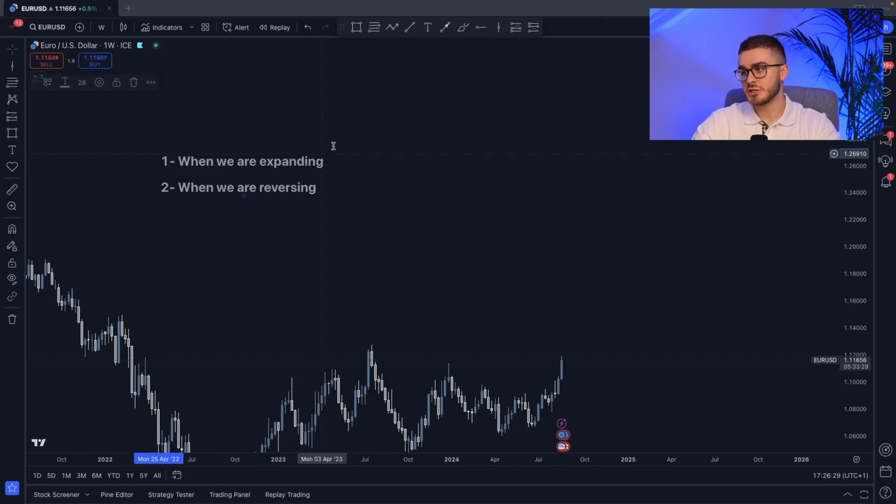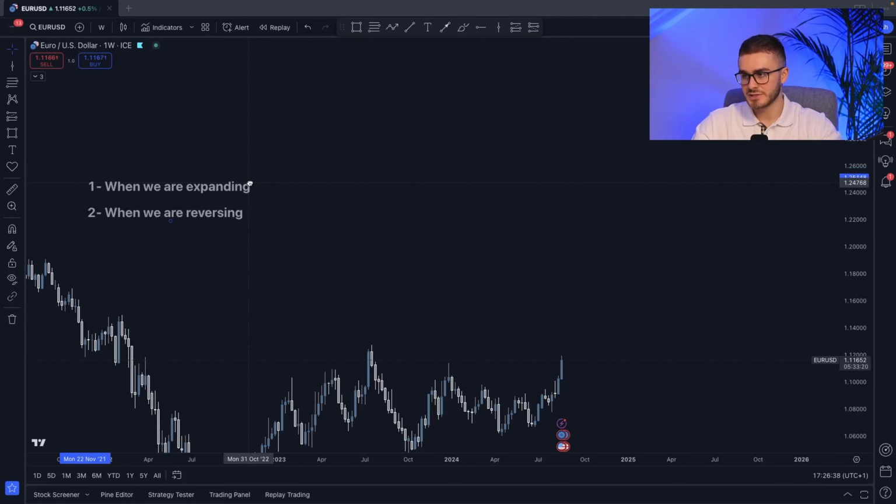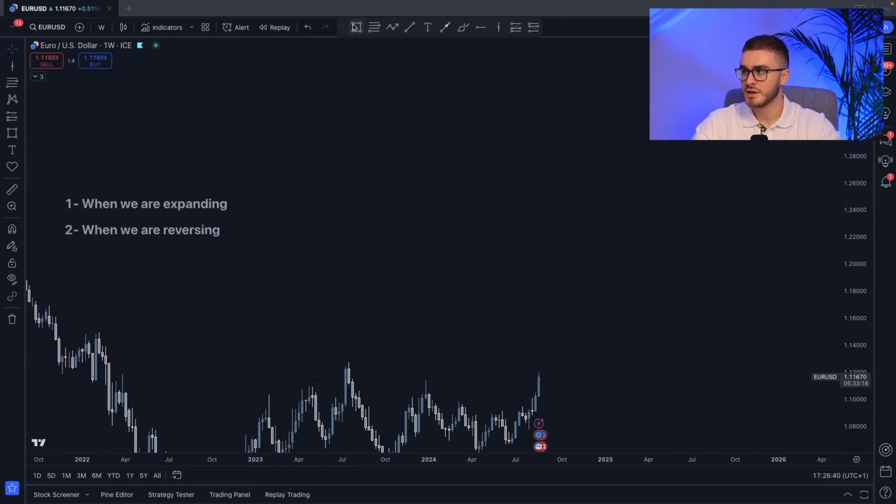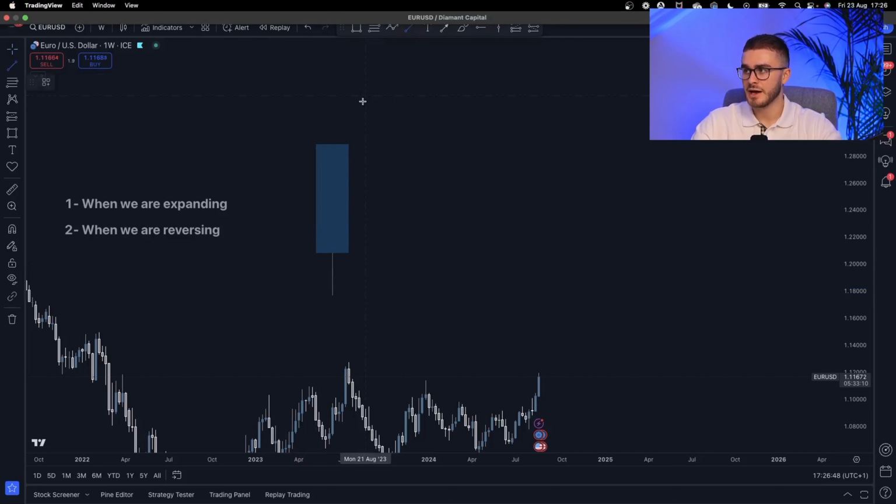Now, the reason we can actually predict the market when these two things happen is because of the way we even think about candlesticks. So really taking it back to basics, and we must understand this before getting into anything else. The weekly candle, what is it comprised of? Now, when you truly think about it, it is pretty much an open, a close, a low, and a high. And that is pretty much it.